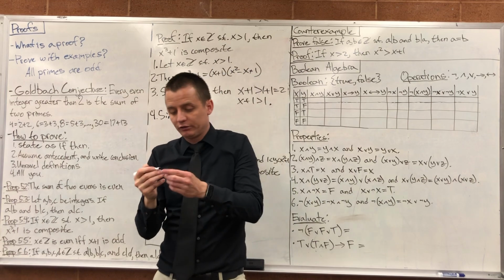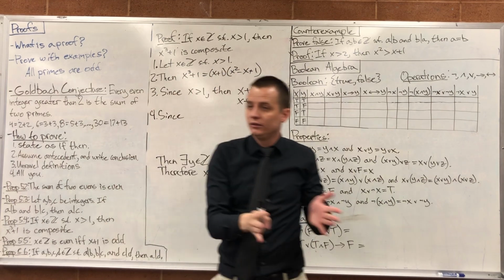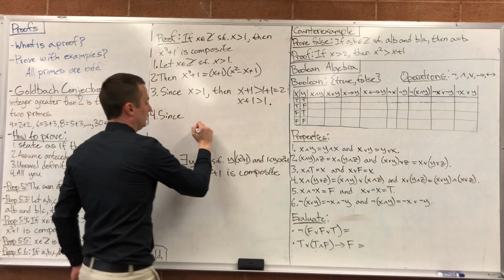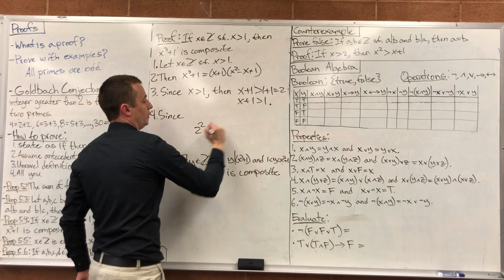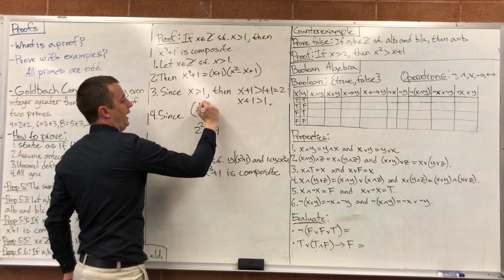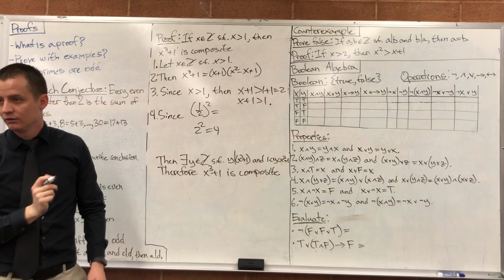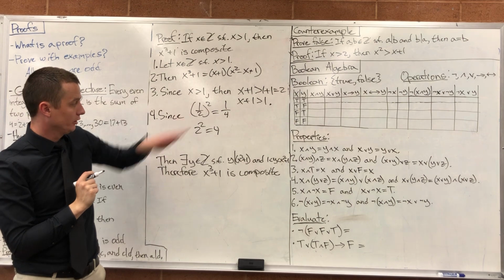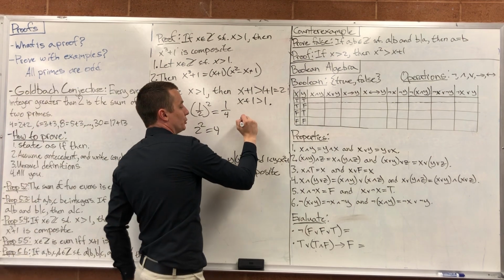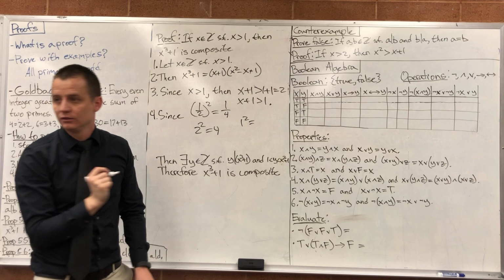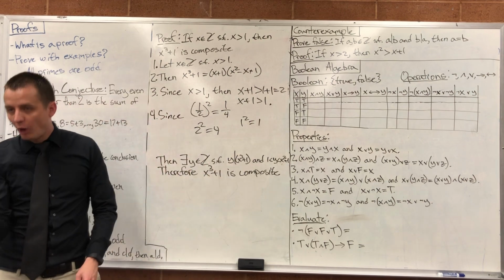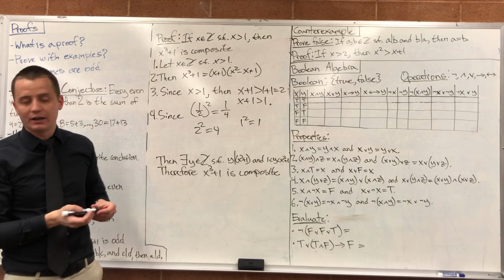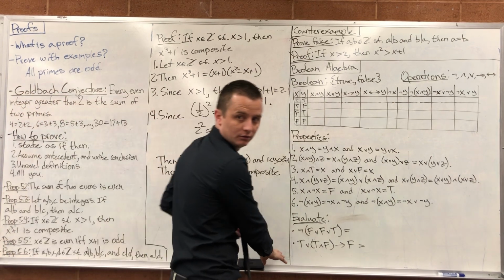Something about multiplying numbers. If I take a number greater than 1 and I square it, does the number get bigger or smaller? Bigger. Right, if you take something like 2 and you square it, you get a bigger number like 4. On the other hand, if you take a number like 1/2 and you square it, what do you get? 1/4. It gets smaller. If you take a number that's exactly equal to 1 and you square it, what happens? It doesn't change. So if you square numbers smaller than 1, they get smaller. If you square numbers bigger than 1, they get bigger. If you square numbers exactly equal to 1, they stay 1. Make sense?